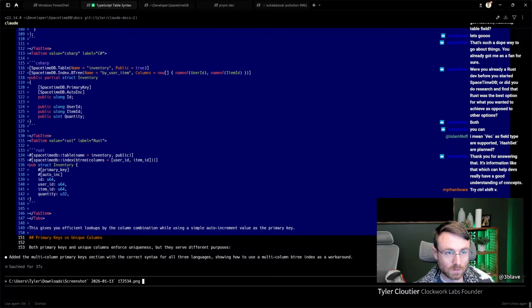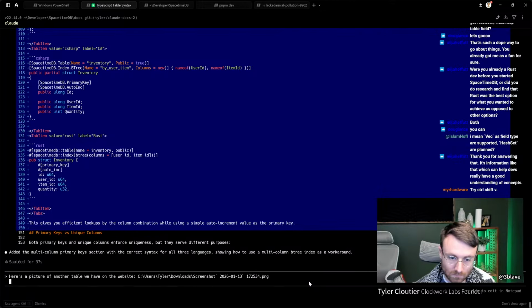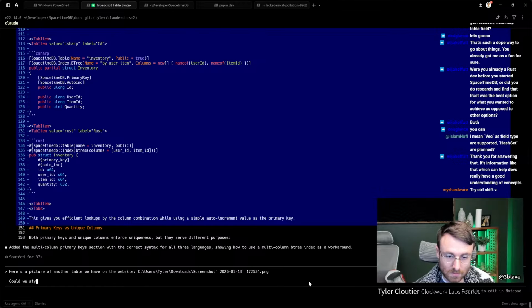That didn't work at all, but let's try it. Here's a picture of another table we have on the website. Could we style our tables similar to this?